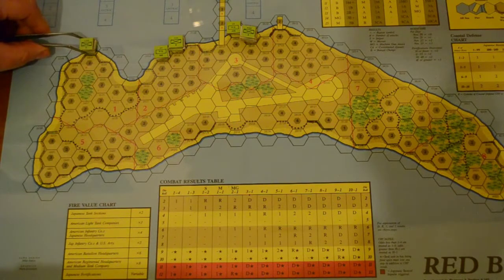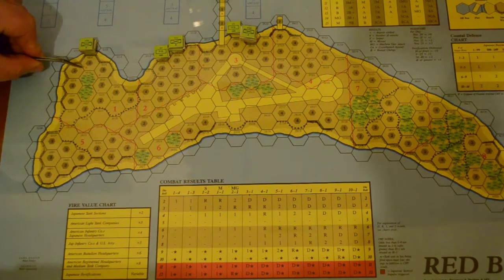The idea is that we would go first, make a note of our losses, then the Japanese would go, make a note of their losses, and at the end of the combat, apply the 2 losses. But you can also get situations where one side gets the bonus to fire first. If we use airstrikes or destroyers, we get to fire first. Things like this hex side here, seawall hex side, means the Japanese get to fire first.